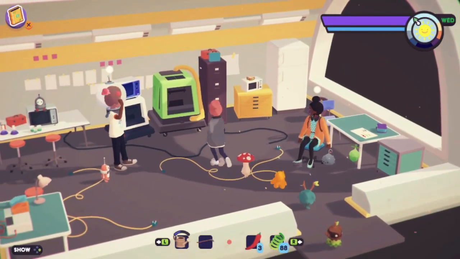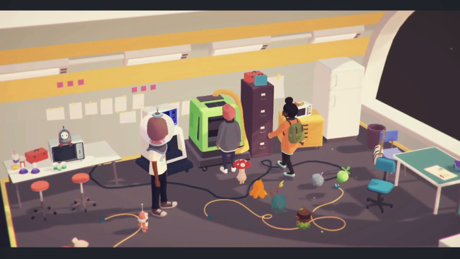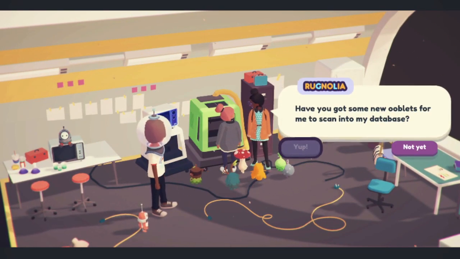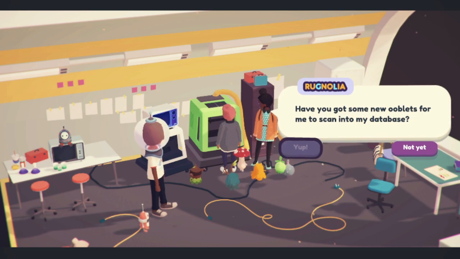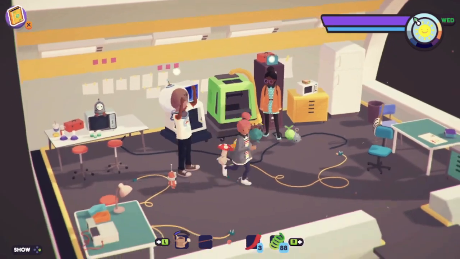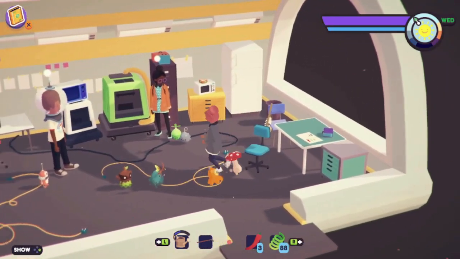Okay, so I know that in this specific trailer you can add ooblets to this machine. I don't have any ooblets, so I don't know why I'm in here. But I will be back later with some ooblets so I can make some money, because she gives you gummies. So we'll come back and do that later.